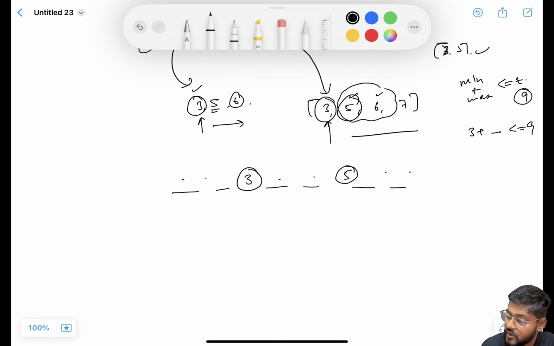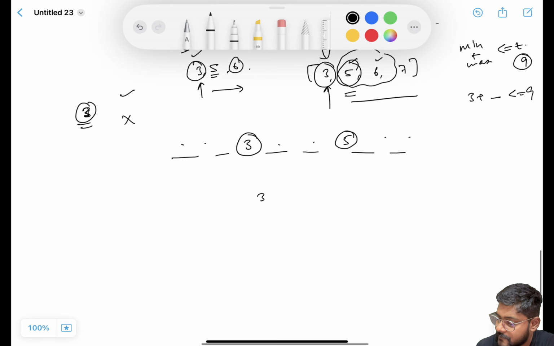So how many possible subsequences can we have? 3 is already fixed, and how many items after 3 can I pick? There is only 5. If there is only one item after 3, the 5 can be there or cannot be there. So there are only 2 combinations, 2 subsequences, right?